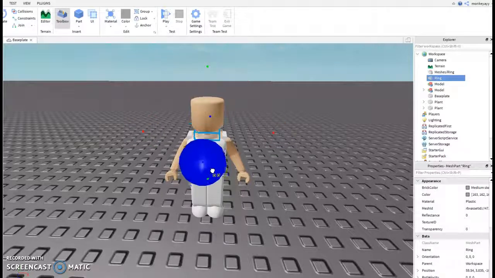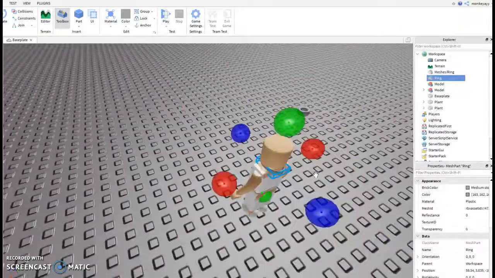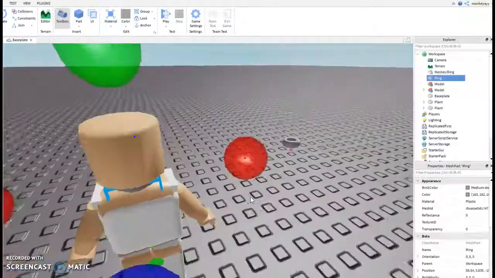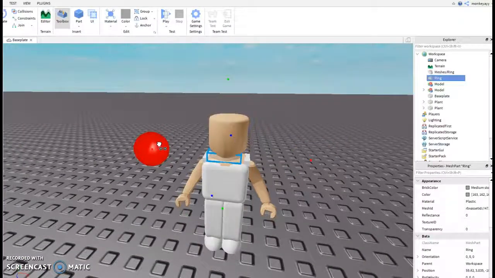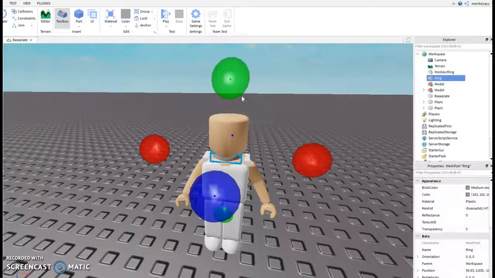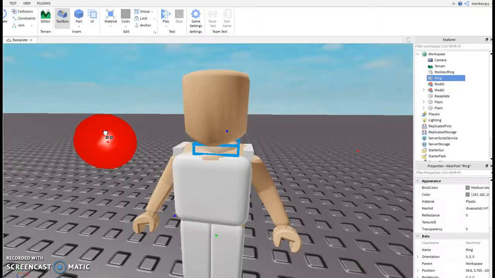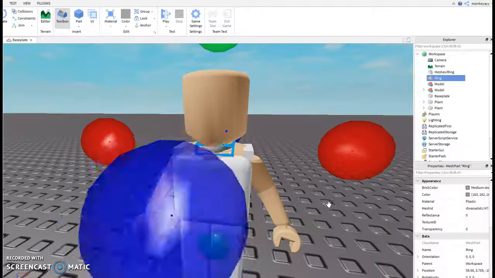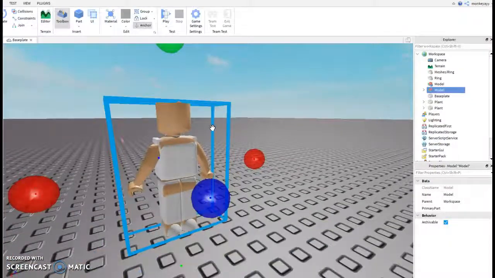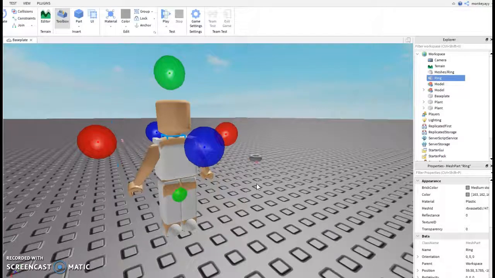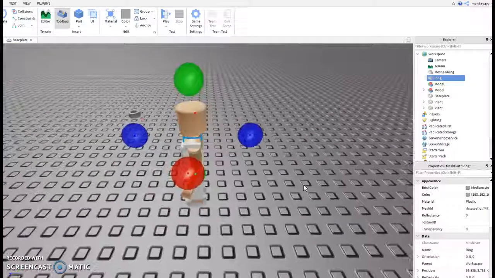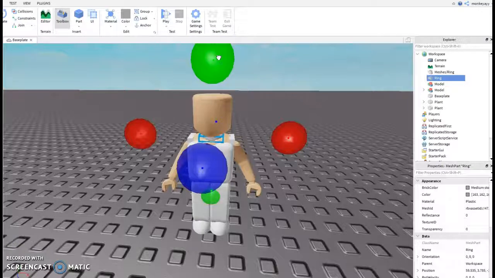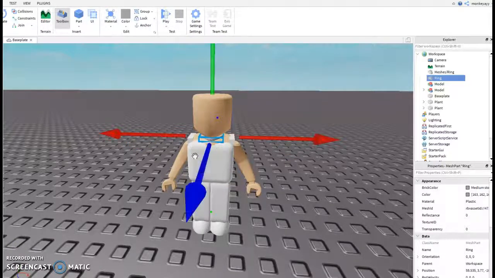You can make it as small or as big as possible. I want to make mine quite small because it's just going to be a little choker necklace. So I'm probably going to make it just a bit like that. We don't want to make it so small that you can't see any of it, but we want to make it quite tight on there. I don't want to make it look too cut down. Alright, I think that looks good.